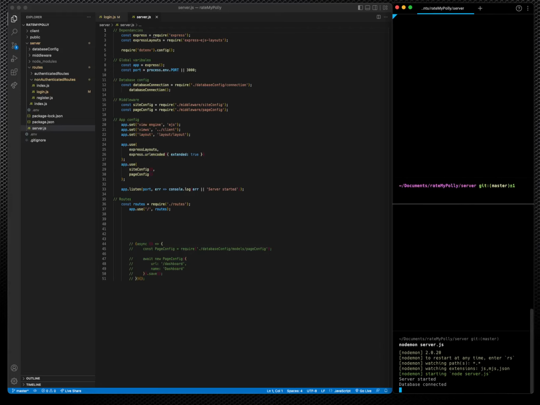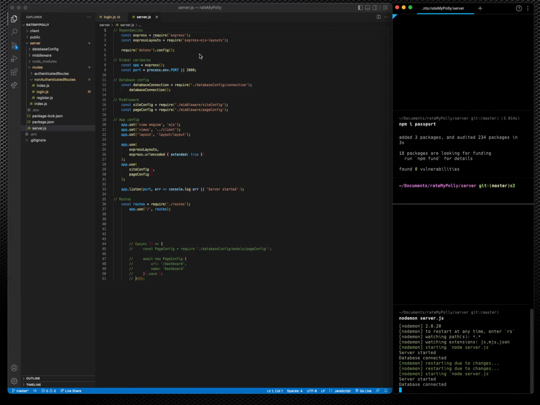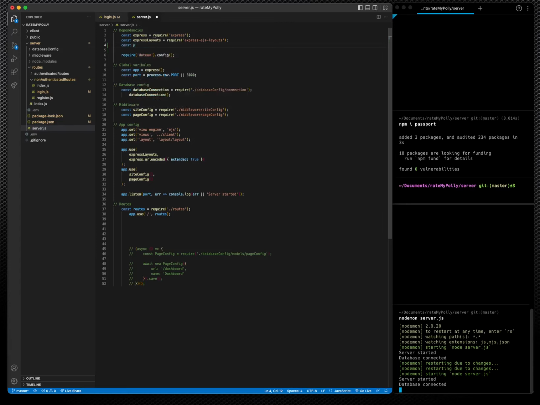Okay, there we go. So now we want to install our Passport dependency, add that into our dependencies. Passport is equal to require passport.